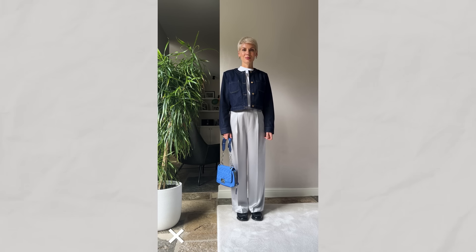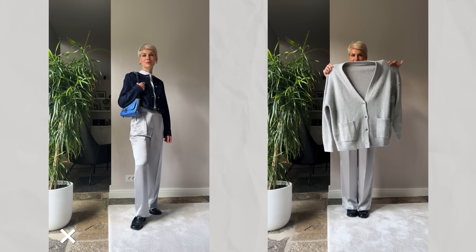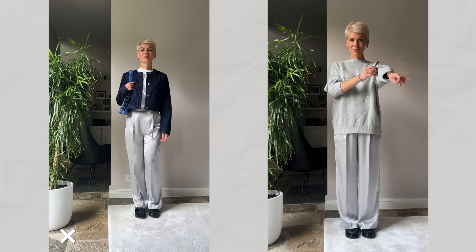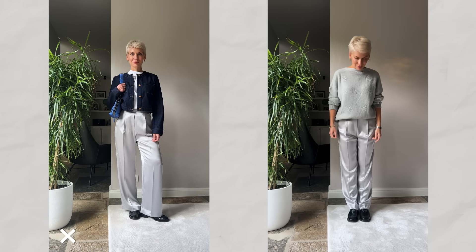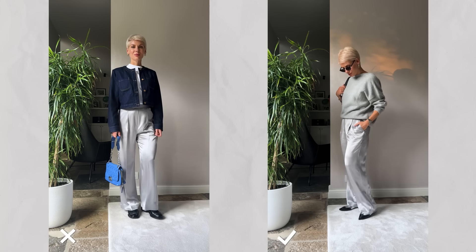As for satin pants, they are my go-to when I want to elevate my everyday looks with a bit of chic — I especially love pairing them with chunky knits in winter. For this outfit, I styled them with a cozy matching cardigan from Goelia, adorned with studs, and wore it backwards to create an unexpected interesting detail by exposing my back. Both cardigans and studs are big trends this season, making this classic look feel fresh and modern. I also swapped the chunky loafers for sleek metallic ones, added silver hoop earrings, a black half-moon bag, and finished the look with silver frame sunglasses. The same trousers but with a completely different styling — showing how the entire feel of an outfit can change depending on how you put it together.